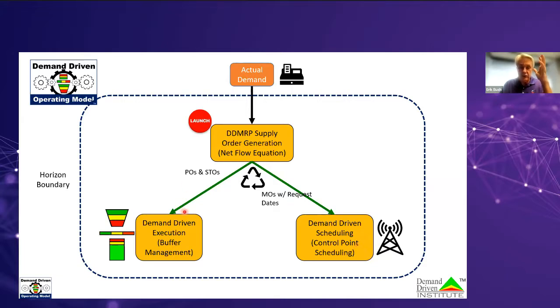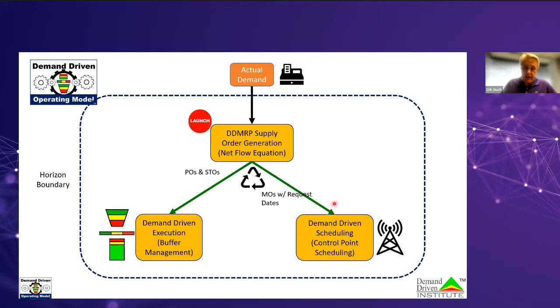The demand-driven execution relates to expediting inbound materials, seeing execution alerts such as material synchronization alerts where a work order is behind the request date for a given item on a non-buffered or make-to-order item, and we want to see if we can adjust that schedule. Or we are exposing our stock buffer on a make-to-stock item, and we want to prioritize work orders related to that so that they get better focus.